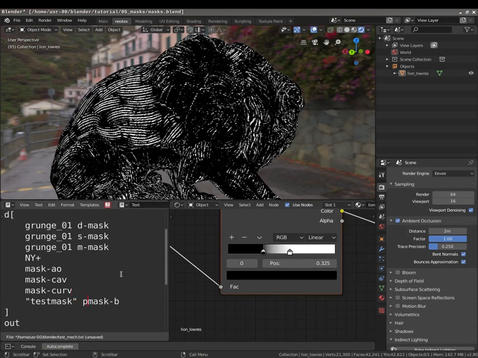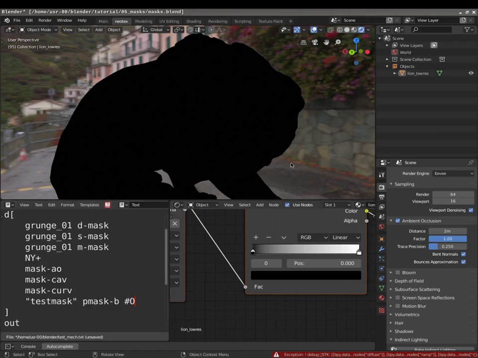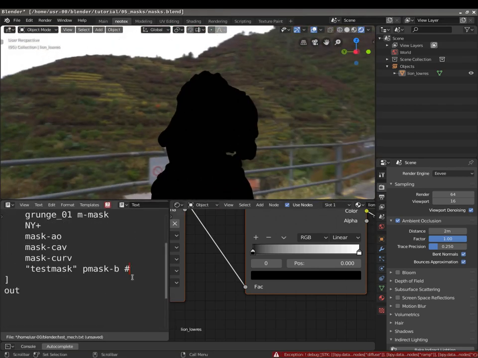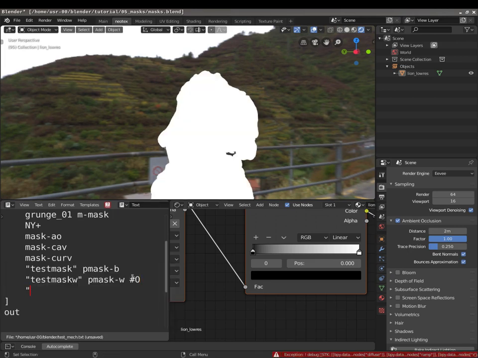And the next type of mask is the final one, and it's a little bit of a special mask. It's a painted mask, and it works in the following way. We have pmask B for a painted mask with a black background, and we have, let me type here, test mask white, and we have pmask W for a mask with a white background.